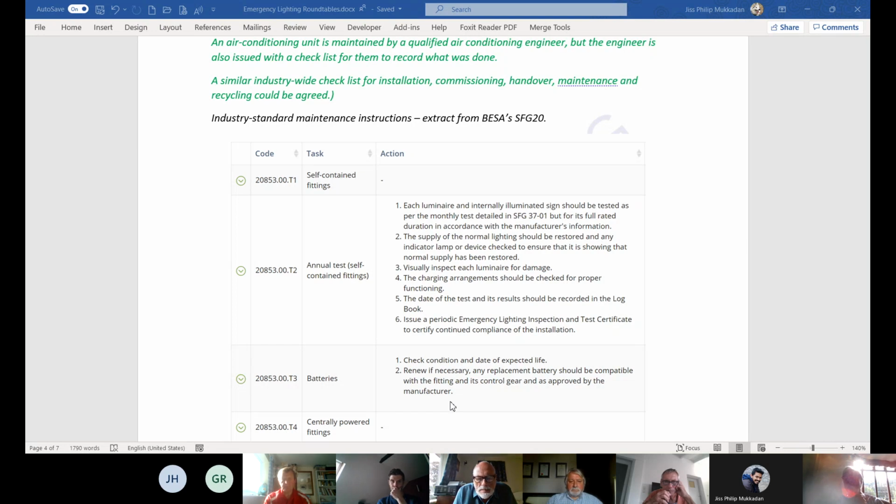So when somebody's installing an emergency lighting system, generically, presumably each manufacturer has got their own instructions as to how that should be done. So they would train people, and then they would have some level of steps as to what should be done. Is that right? Well, the actual light fittings, there's not really any difference between those and a mains lighting luminaire.